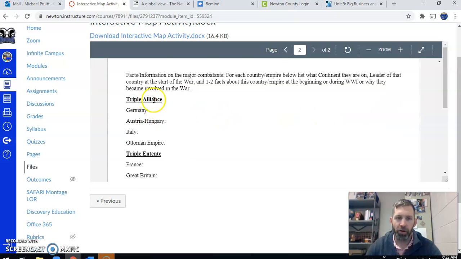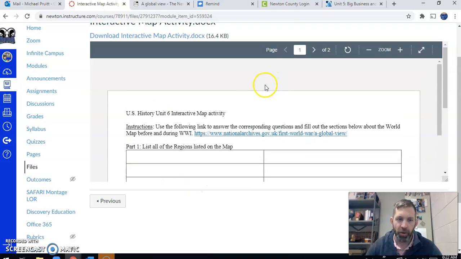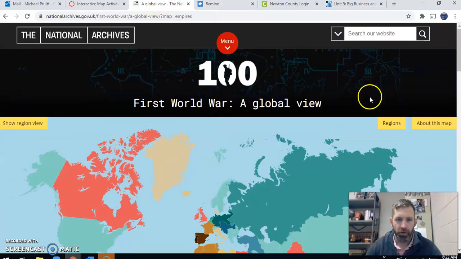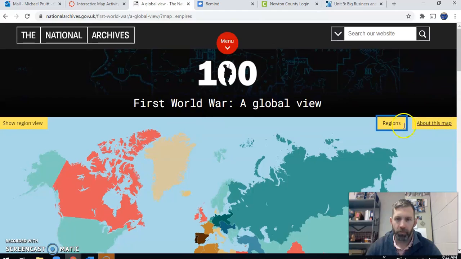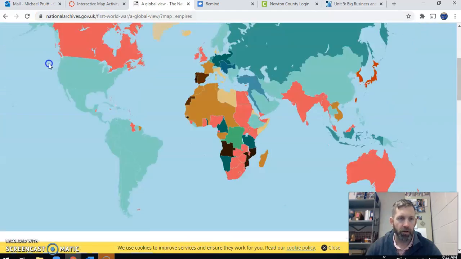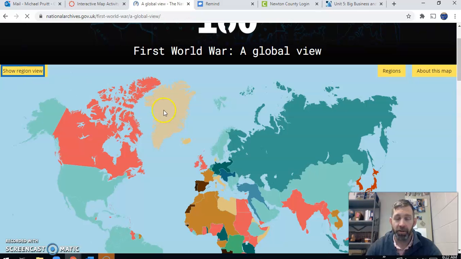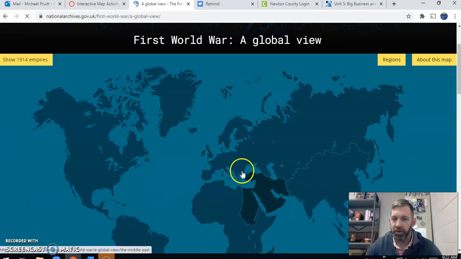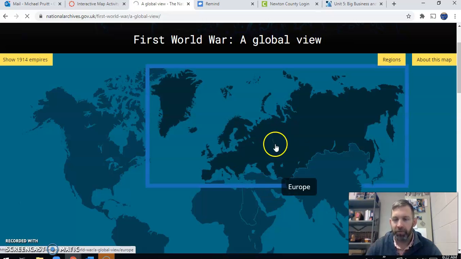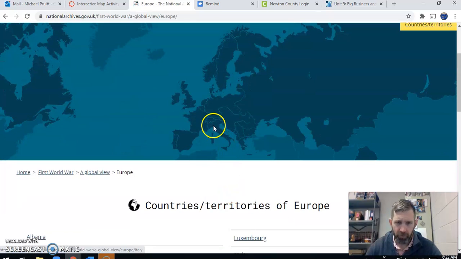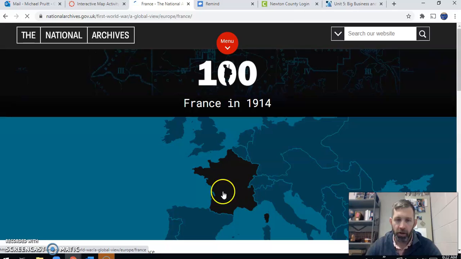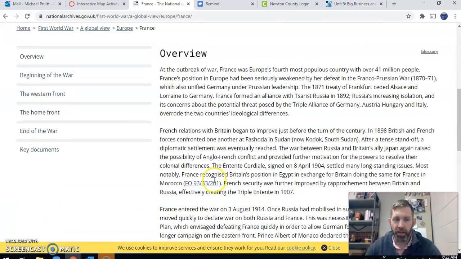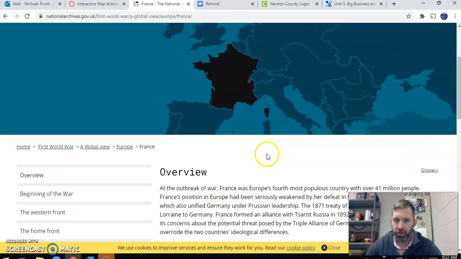And then as you scroll down farther, it's going to ask you about the 2 sides specifically and ask you to list information. You can find those by clicking specifically on a region. So if we go back to the region view, oh, I'm sorry, clicking the wrong thing. Show region view in the top left. If I click that, and then you can click on specifically Europe. And then once you click on Europe, you can click on specifically any country. So let's just do France to start with. And then it will pull up a zoomed in version of France and then give you some basic information about France. And you can answer the questions from there.